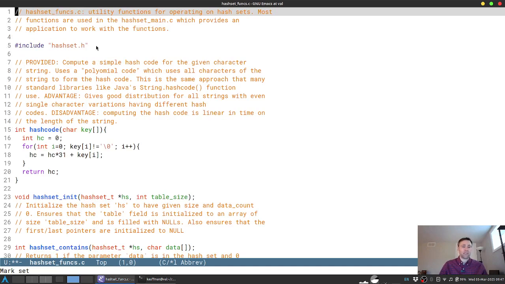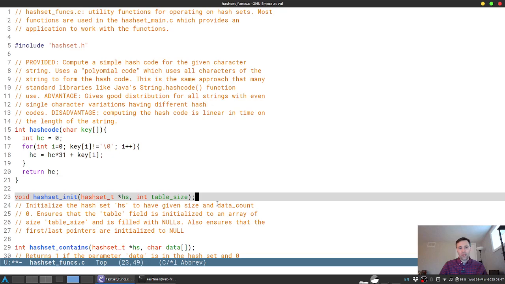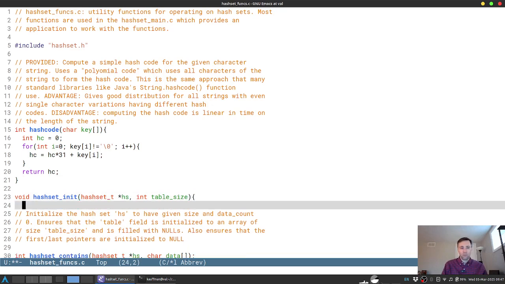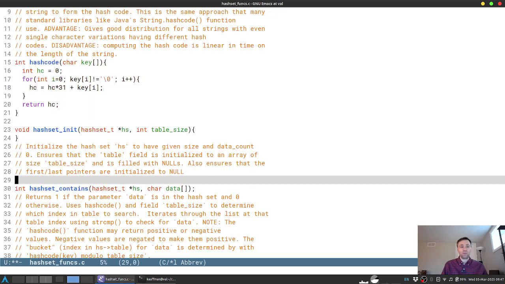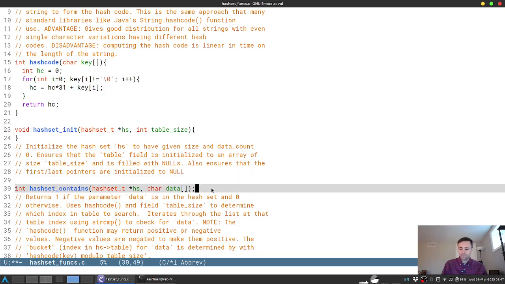That'll bring in stdio and various other things that are needed there, so not for convenience. And again, the hash code function is already present there. I'm going to take a minute to go through and fill in dummy bodies for each of these functions, because right now it's just a stub for a function, not an actual body. So I need a body in order to be able to compile and run this thing with the test cases.